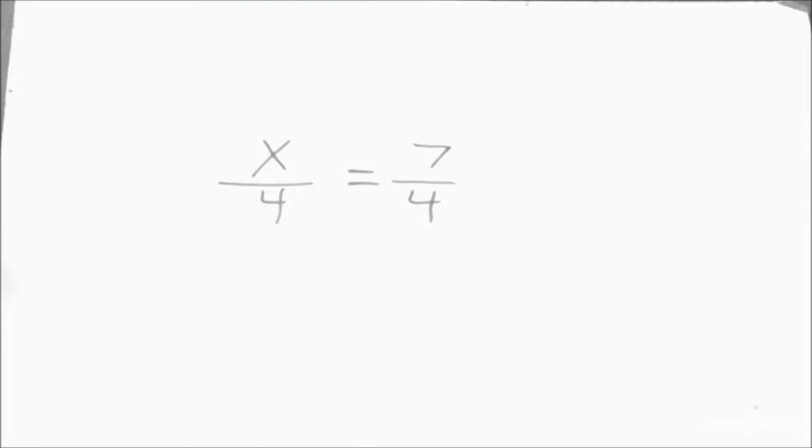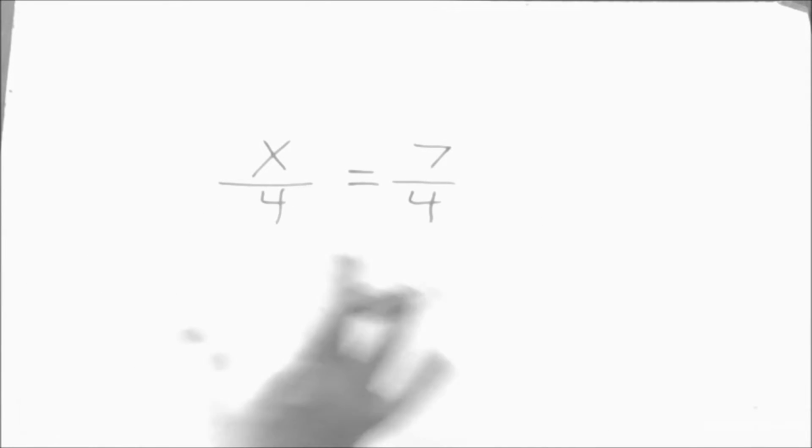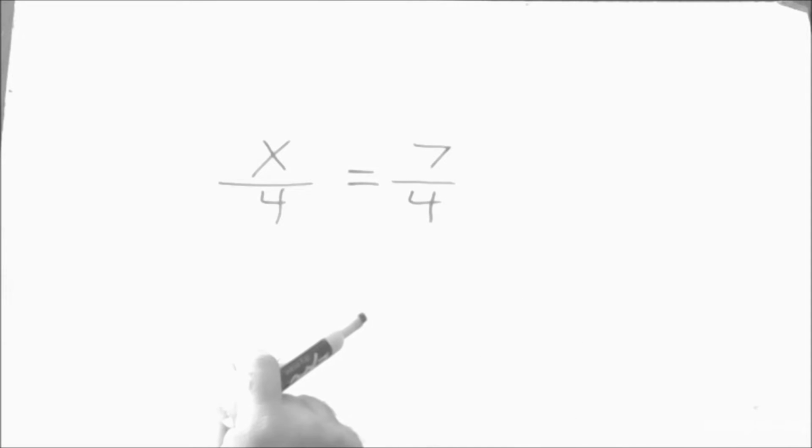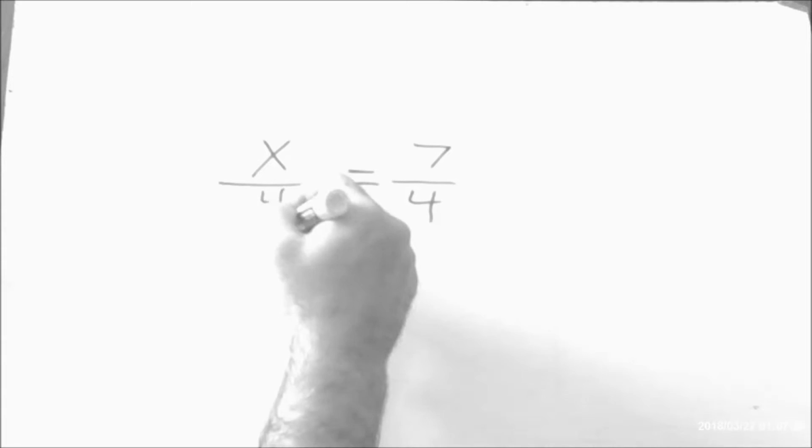Before we jump into anything really challenging, I want to show you the principle with a simpler case of what we're talking about here. When we find a common denominator on two fractions on both sides, some really interesting things happen. So what we see here is a mystery number being divided by 4 equals 7 divided by 4. If I asked you to solve for x, most of you would probably realize that x has to be 7.